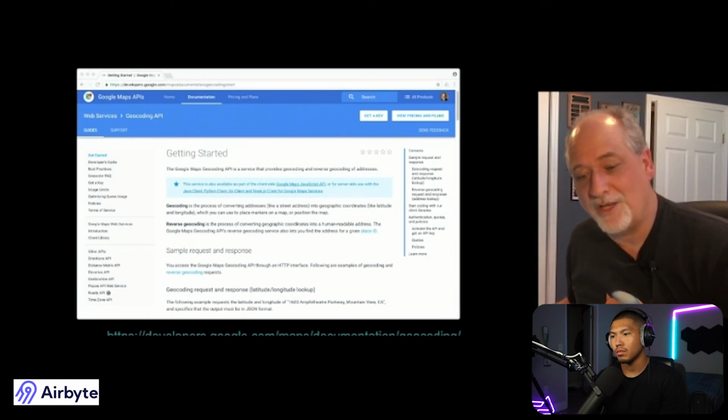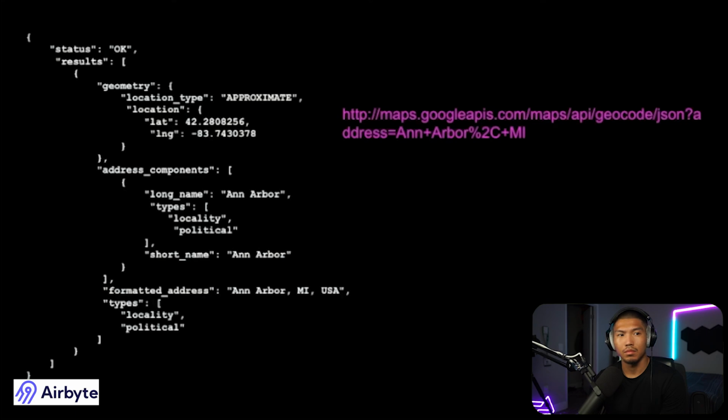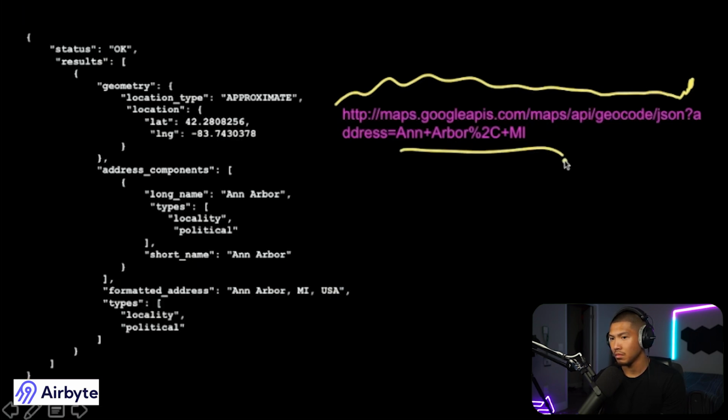But you start by reading documentation. It says, do this, hit this URL, hit that URL. So if you read that documentation, you will find that there is a URL that you can hit. And they tell you where to go. And then you go to this URL, you add a question mark, and then you say address equals, and then Ann Arbor plus, and there's all these rules. These are called URL encoding rules when you have key values on URLs. The plus means space and %2c means comma. So these are called URL encoded.